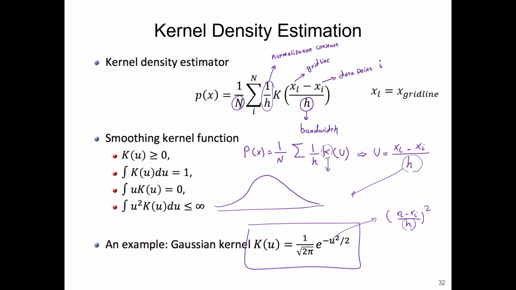If I replace this value here, and you look at it from the Gaussian perspective, h represents what? In the Gaussian distribution, what did I have in the denominator? Sigma squared, right? So h squared is like sigma squared. So bandwidth behaves very similar to sigma. If the bandwidth is high, what type of Gaussian do I have? A narrow Gaussian or a wide Gaussian? Wide Gaussian. So if h is a very small value, I'm going to have a very narrow Gaussian.